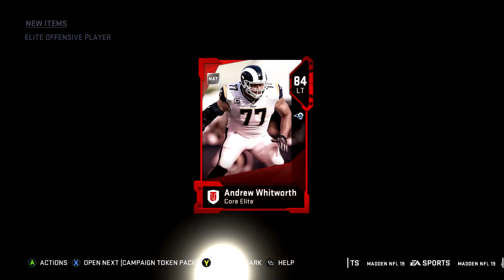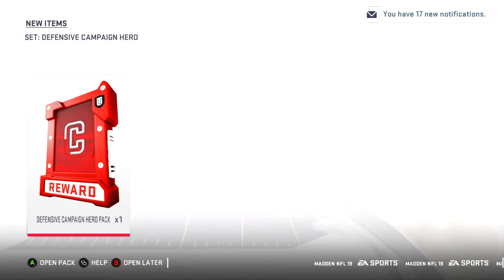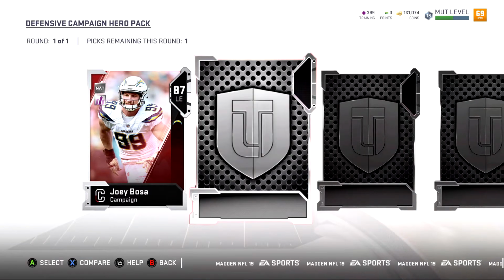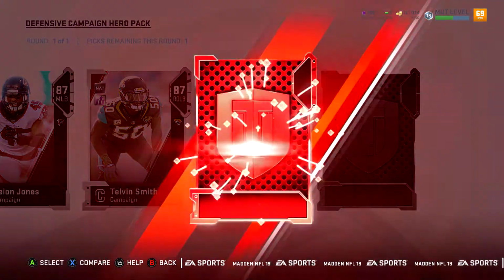But in the offensive player pack, I'm able to pull Andrew Whitworth, which is pretty good. He's a very good blocker, former Bengal. I know he's a great tackle to have on your team. I mean, I was wanting a skill player, but it's fine. I'm going to be switching out the skill players for the most part, as requested by you guys in the comments. But now I'm choosing my defensive campaign hero.